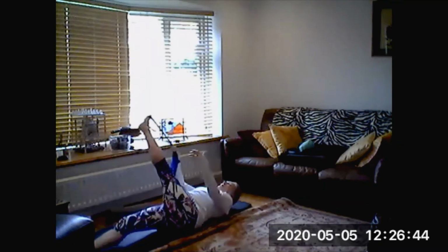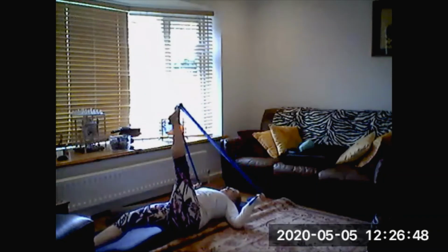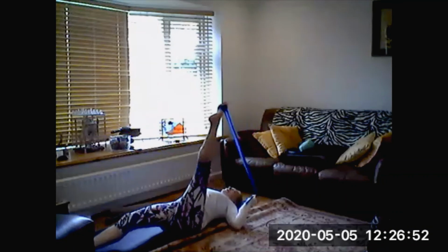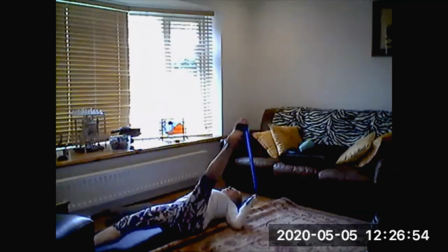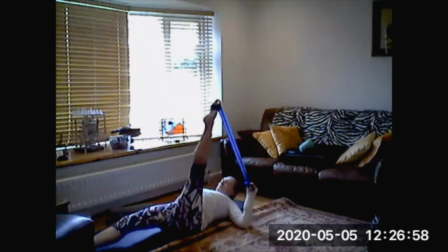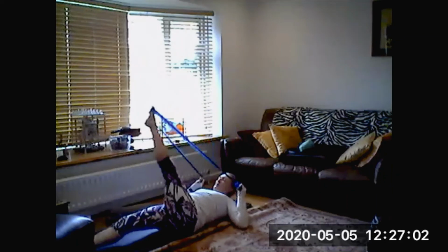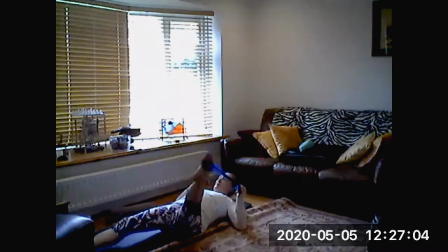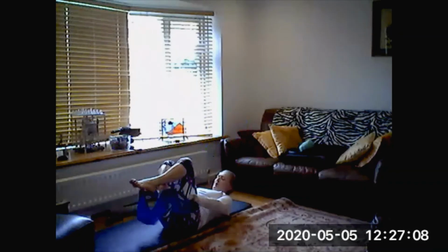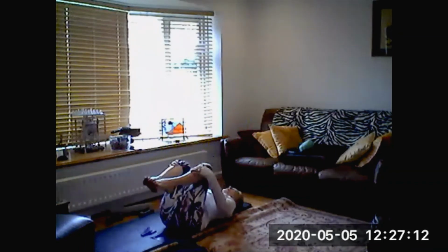Okay, bring your leg up, circle around. Band is helpful here, keeps it nice and smooth. Circle around, breathing in and breathing out on each movement. And make sure you go in each direction. Good. Okay, lower the feet now. Bring your knees to your chest. Full body stretch.